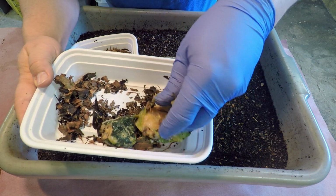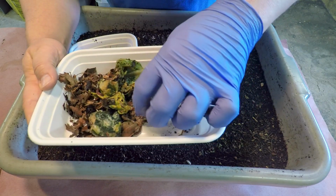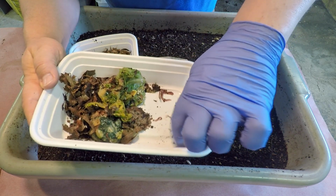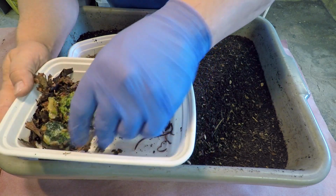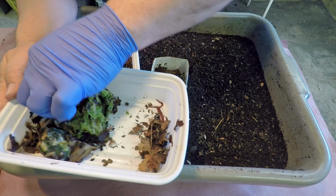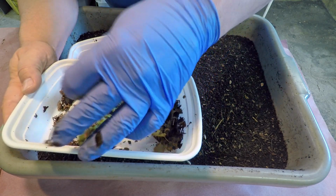Now, this is cabbage, so it does have a pretty pungent odor to it, I must say. And you know, I'm not being very orderly here because I'm sort of making this up as I go. But if the object was to keep the worms off on the side, I'm not doing a very good job of it. They keep trying to flee the bright light. Or well, you know what, why don't I just give them a little something that they're maybe a little more comfortable underneath, some leaves or something, just so they're not trying to run away. First time I've tried doing it this way. So for me, usually stuff like this is a learning experience.